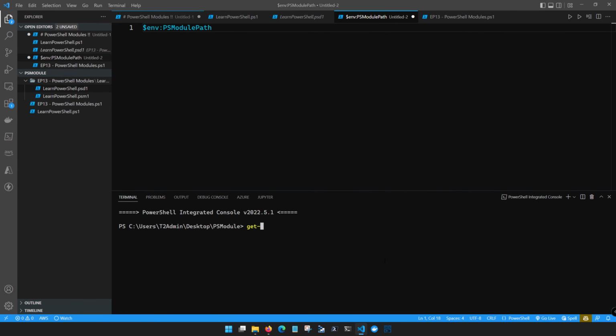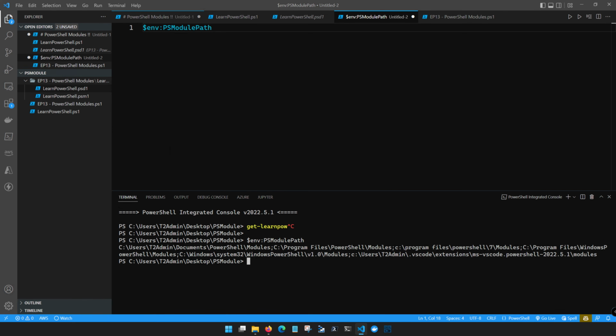And note that in this session, because we have not manually imported the module that we've created as an example, we do not get the Get-LearnPowerShell auto-completion, and PowerShell is not aware that that function exists on the system. And so what we can do is, again, evaluate the $env:PSModulePath command. And what we need to do is place the PSD1 and the PSM1 files that we previously created into one of these locations to manually install this.